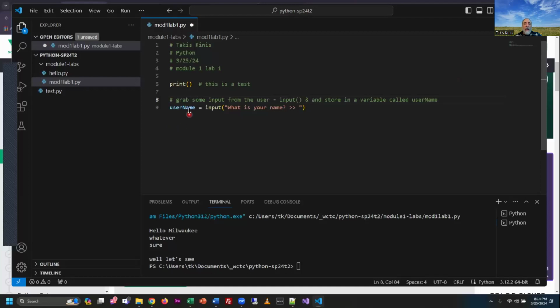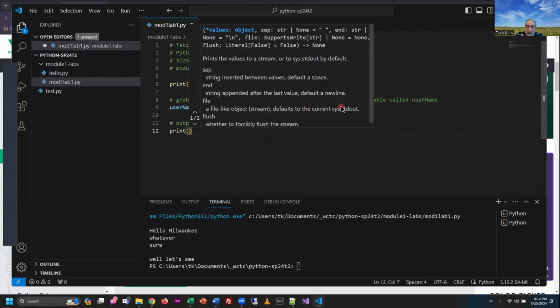All right, so I'm going to go ahead and do one more command here, and that is output what we got from the user. So I'm describing what I'm doing before I do it. We're going to use the print command to do that.